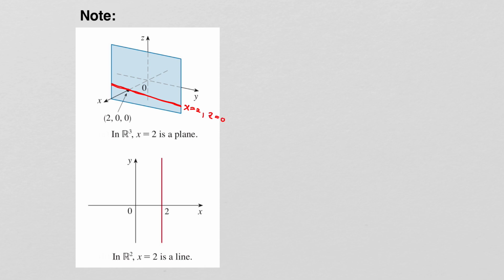So in other words, if we were to draw the graph of x equals 2, but only in the xy plane, it would look like this. But now this coordinate system here is simply laying down flat, and we have a z coordinate system perpendicular to it. And so when we talk about x equals 2 in three-dimensional space, we get a plane instead of a line.